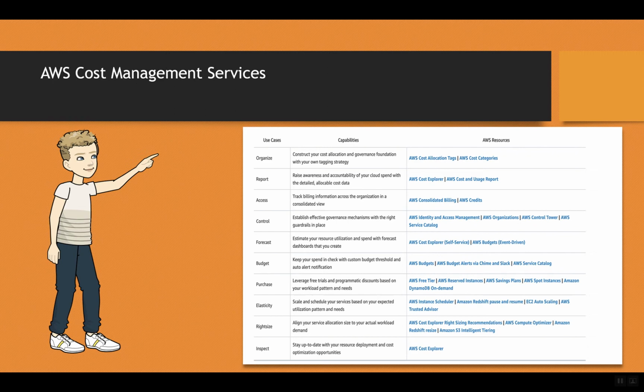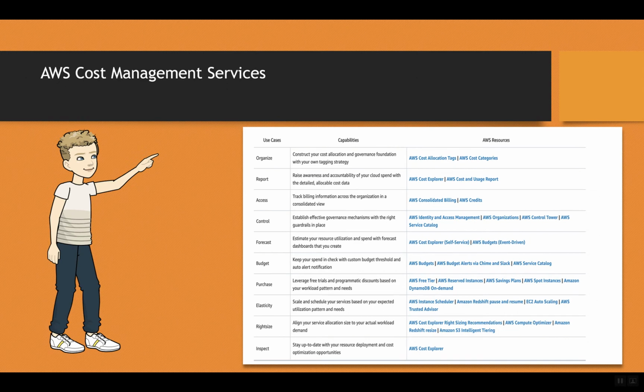If you have to go for access, you can go to AWS Consolidated Billing or AWS Credits. Track billing information across the organization in a consolidated view. If you have to go for control, you can use AWS Identity and Access Management, AWS Organizations, AWS Control Tower, AWS Service Catalog. It establishes an effective governance mechanism with the right guidance in place.